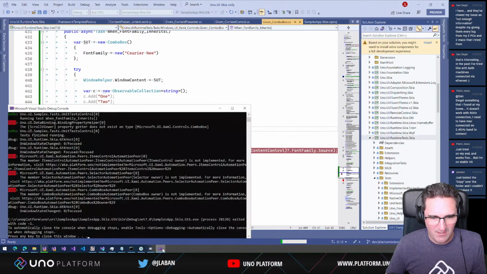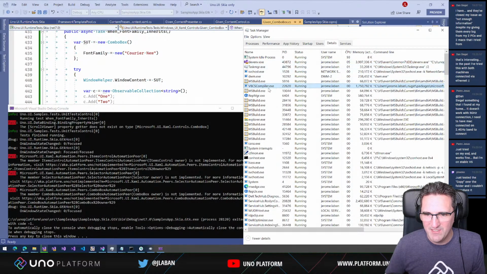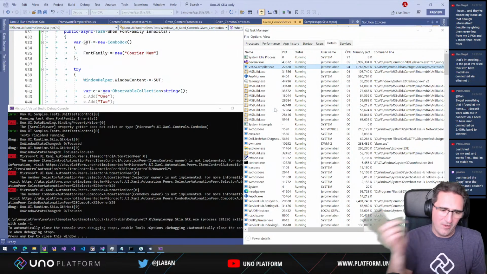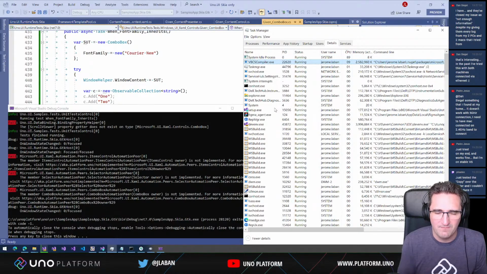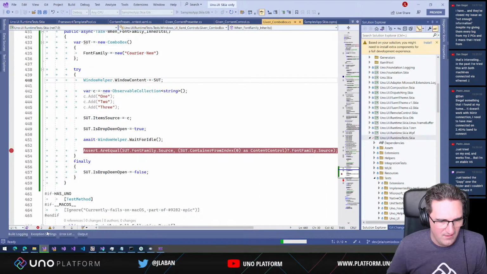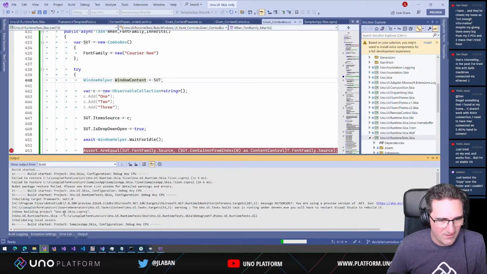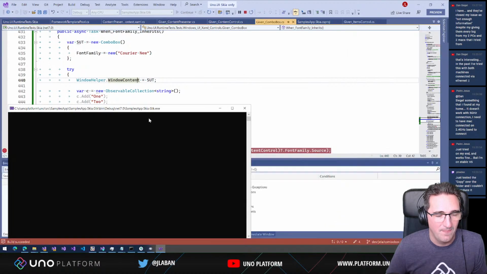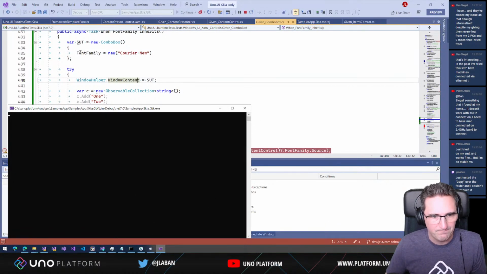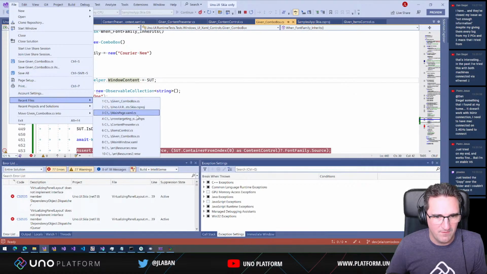Okay, so we still have a VBCS compiler running. Going back to this, it's very important because it's all about compiling faster. Do we have that here? Oh, I forgot to add that property that disables analyzers. Actually, let's do it right now, otherwise I will be forgetting about it.